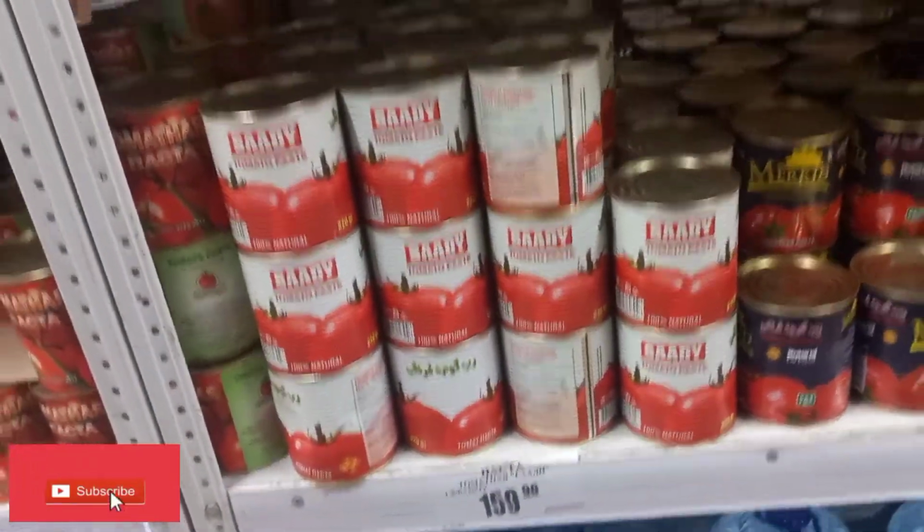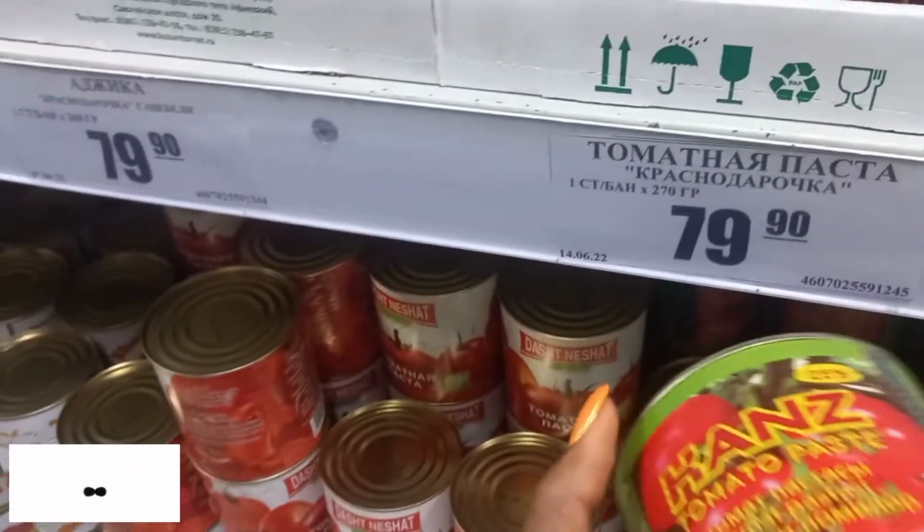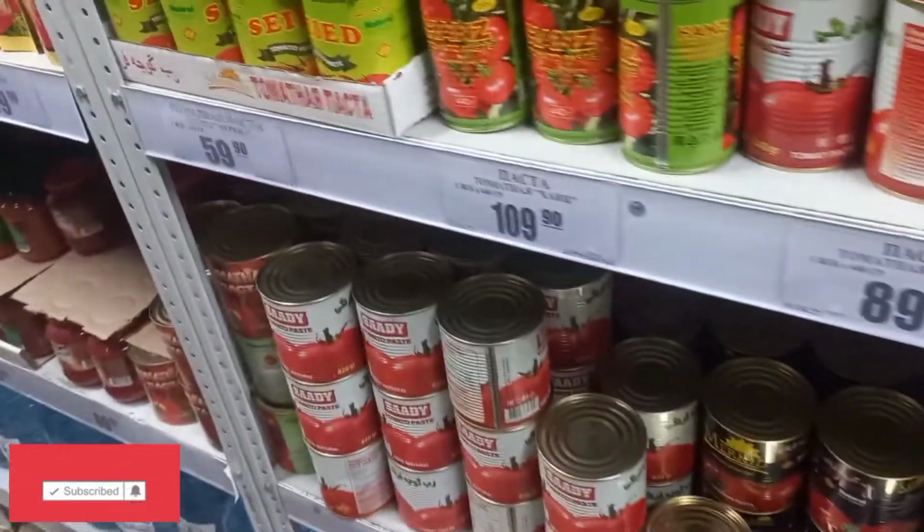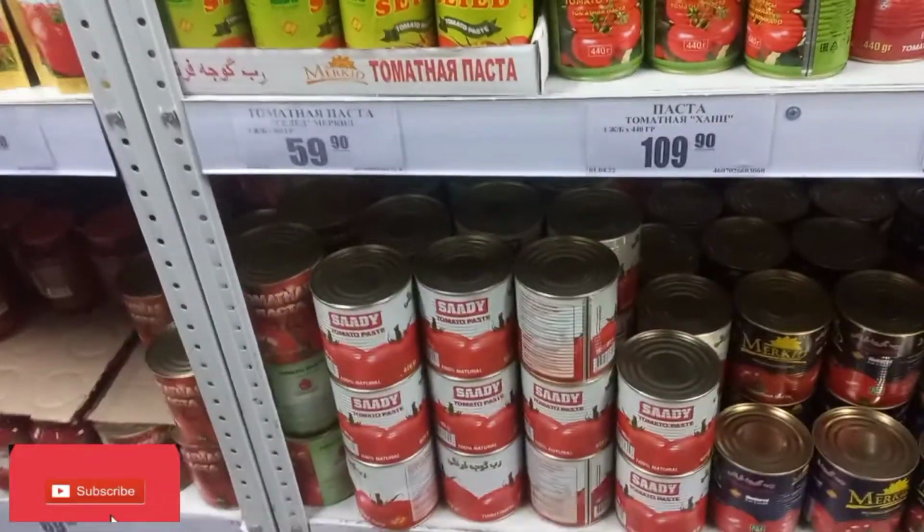Fam, these are the section for tomatoes. Fam, you guys remember my previous video, the one I went to Asha. Those tomatoes that they were selling for 200 and something ruble over there. Here in this market, you get it for 159 ruble. The same size, the same product, the bigger one. And here they even have the one of 139 ruble. They have different products, different prices. There is nothing of 200 here as tomatoes. You see why it is cheaper sometimes to come to places like this to get stuff. It saves a lot of money, guys. So even though I'm a lover of good life, I also love spending my money wisely, you know. So I discover new things every day, new products. I love trying things out.